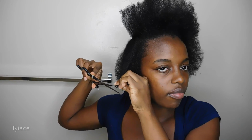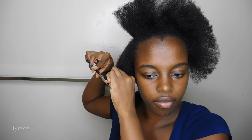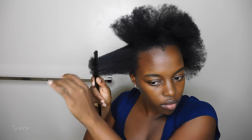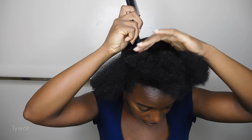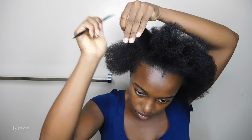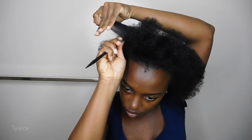Another tip is to make sure that your hair is being held in a downward motion, as you can see, a downward position, so that you can make sure that that section is being trimmed properly. If you hold your hair at different angles for each section, you're going to end up with uneven hair. So if you choose to trim your hair in an upward position with the hair pointing up towards the sky, make sure that every section is pointing up.